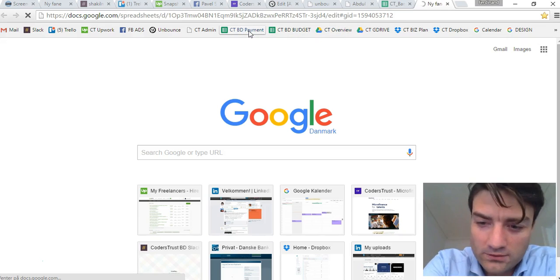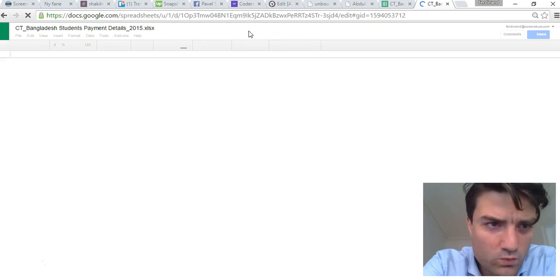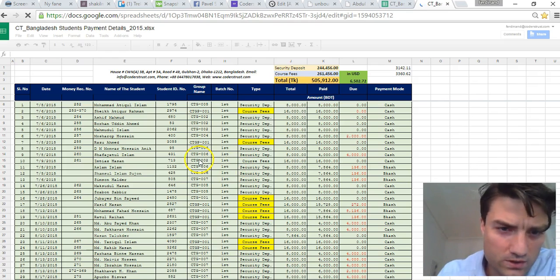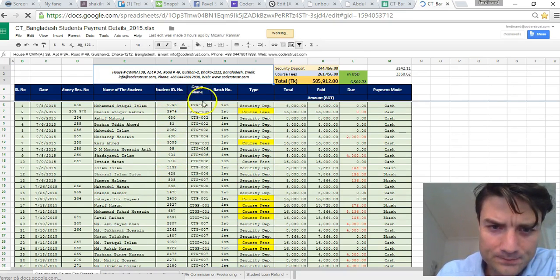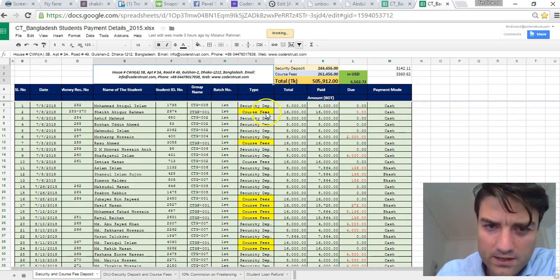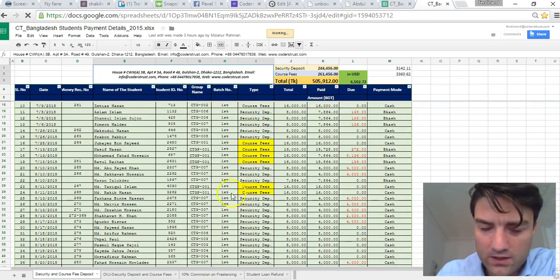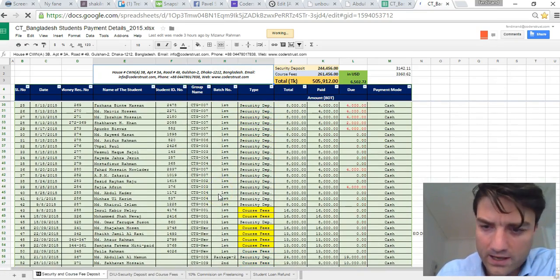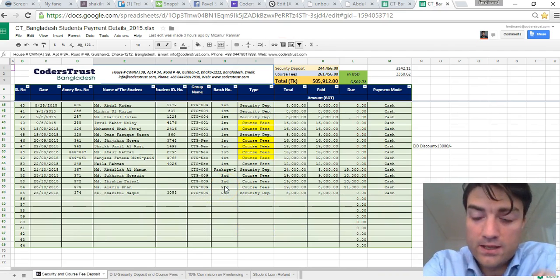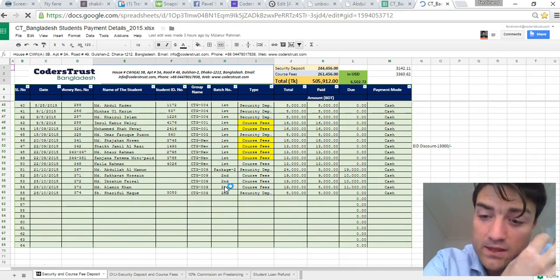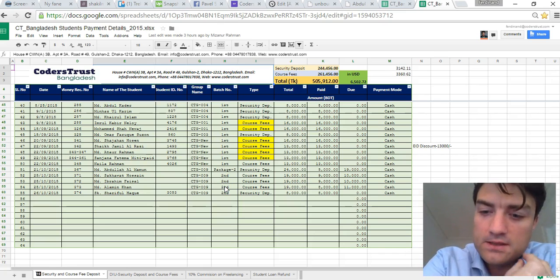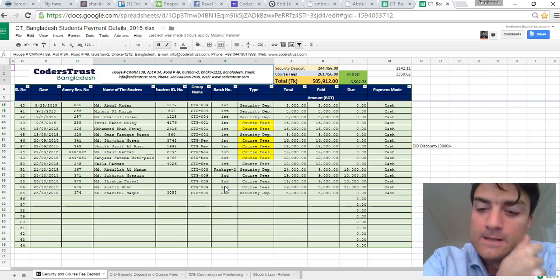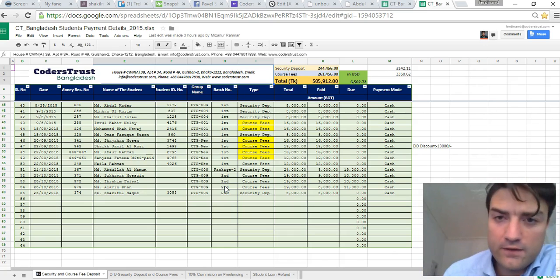And our accountant, Misan, made this sheet where we have an overview of all the students that have paid. Here you can see their name, the student's number ID, which batch number they're on, and what they've paid and how they paid. So in here I'm able to see the money spent on Facebook, I can see that they convert on the landing page. I can see if we have to follow up on them on email. I can see if they registered through the process. And I can see at the end of the day if they paid.